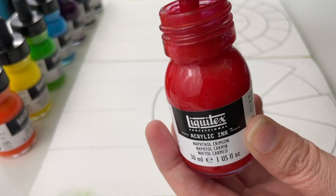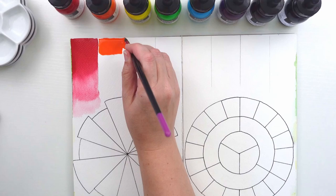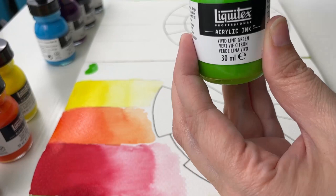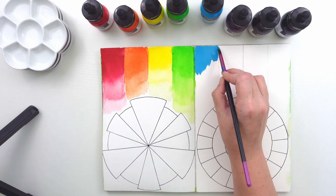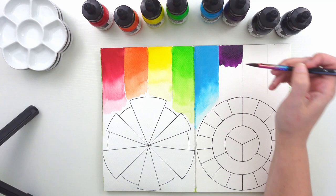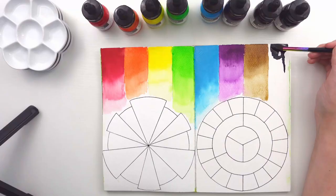Now it's time to swatch out these colors, and let me tell you, a little bit goes a long way. I put way too much down of this red and orange while I was getting used to the consistency. They are highly pigmented and super vibrant. They do, however, dry very matte unless there is a lot of buildup in a certain area, which will give a little bit of shininess like acrylic paint. I also noticed the transparent colors seemed a little more thin, like the yellow and lime green, so I had to use a bit more. These dry super fast, so getting smooth gradients was difficult, especially since I was pulling colors straight from the bottle. You just have to move quickly or pre-wet the page, which I did not do.